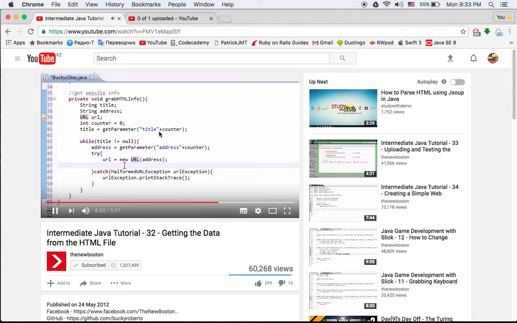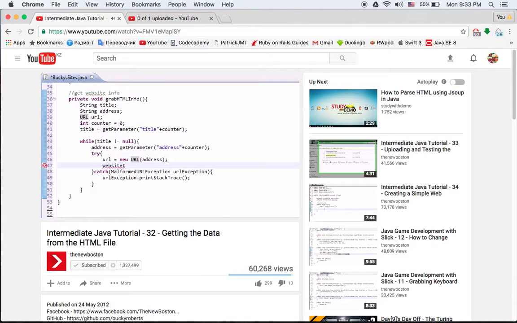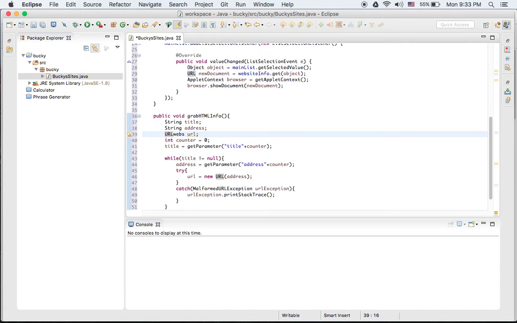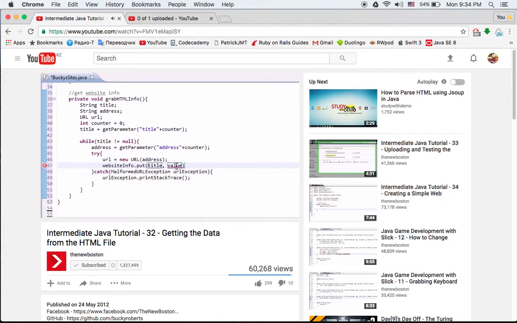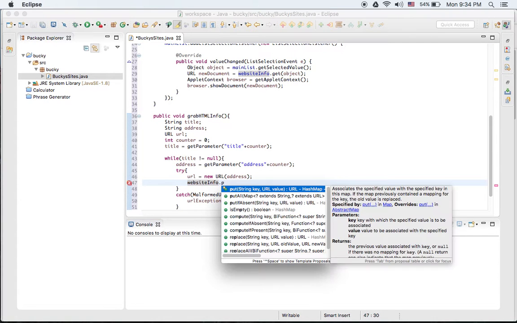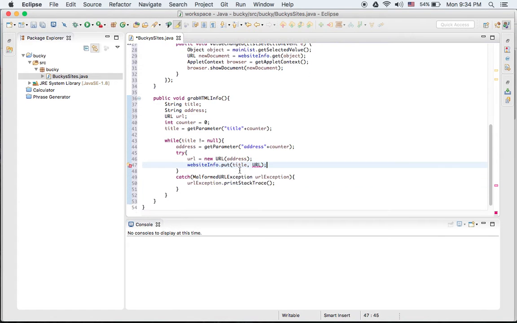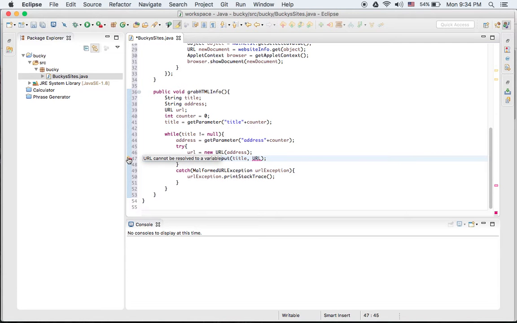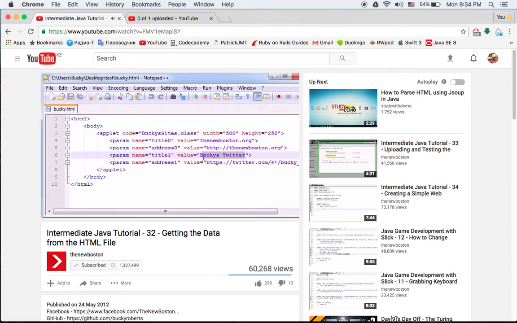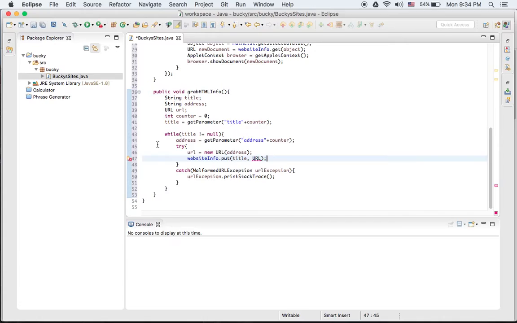So now, since that's the case, I think it would be a good idea to actually add this information into the hash map. So remember, our hash map was named website info, and in order to add things into your hash map, you need to use the object put. The first one, as you can see, is the key, and the key here is title, which is the title of the website, and the value is the URL object, which is, of course, if you couldn't guess, URL. So every time this little line of code runs, it's going to add a new item into your hash map, the title and the URL. So our first key value pair in our hash map is the newboston.org, which is the title, and the URL, which is actually a URL object now. That's much easier for Java. The next object that it's going to add whenever it loops through the next time is Bucky's Twitter, and Bucky's Twitter URL as a URL object.